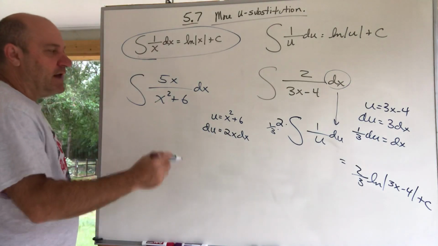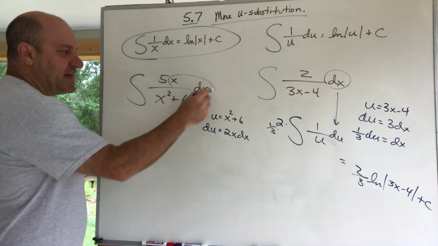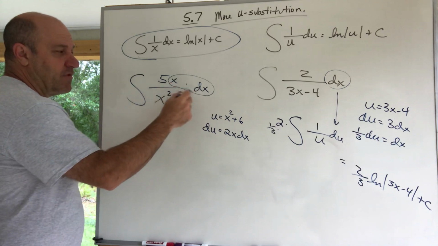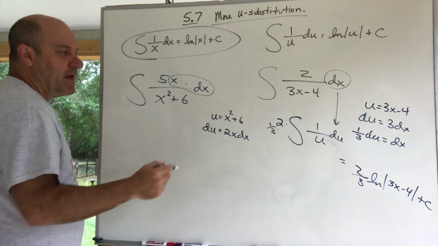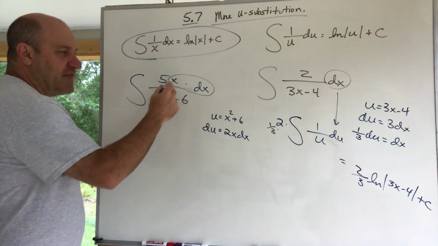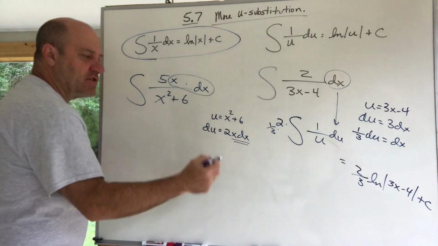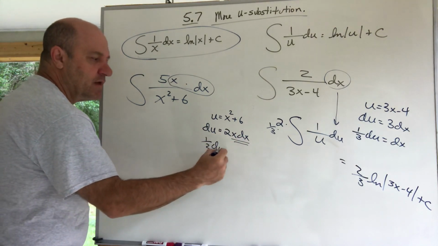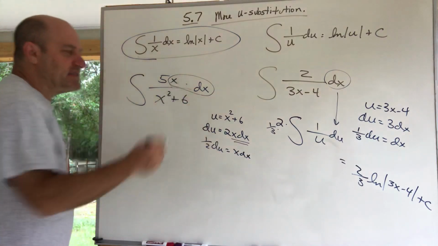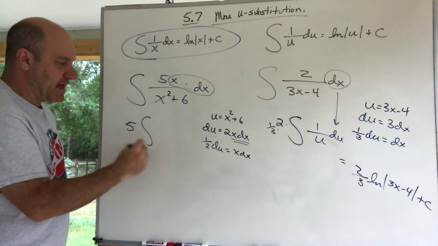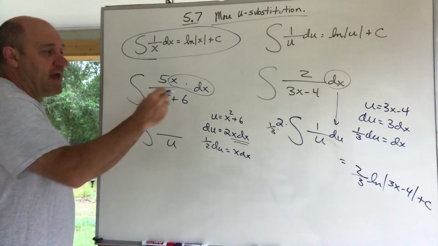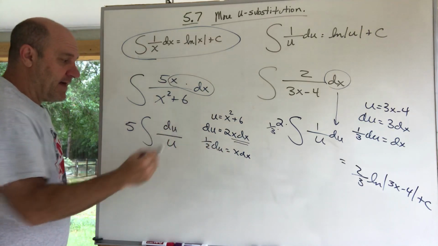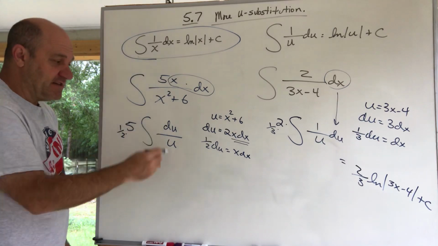Now here's how I like to do it. I think of this as an x multiplied by a dx. That's what it is. The dx is off to the side or in the numerator. And so that's an x dx. And so what is x dx? So this time what I do is I solve for x dx. I divide by the 2. 1/2 du is x dx. I'm going to replace that. The 5 comes out. The denominator is a u. And that circled x dx is 1/2 du. I pull the 1/2 out front. So that's a du over u.